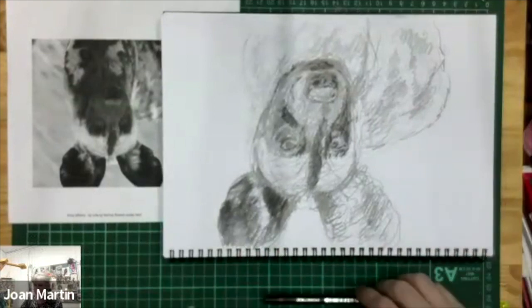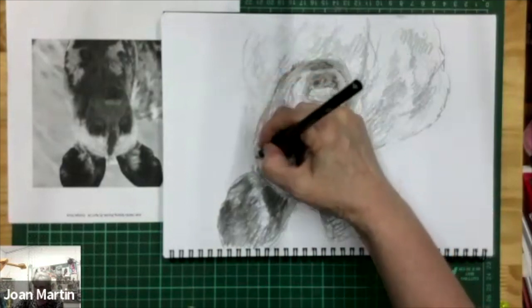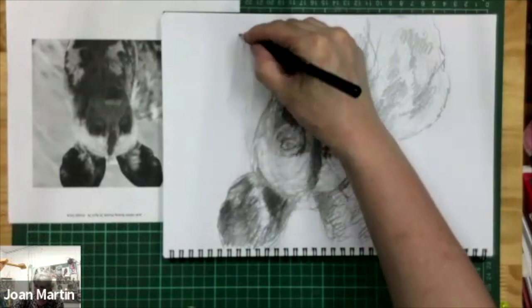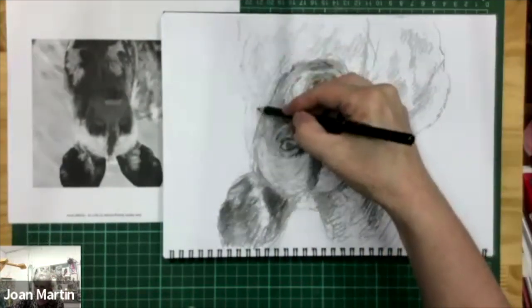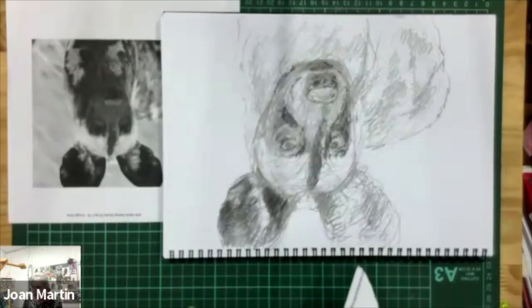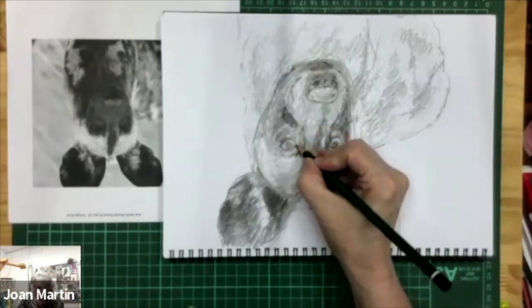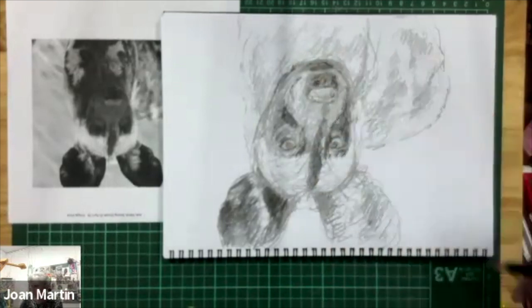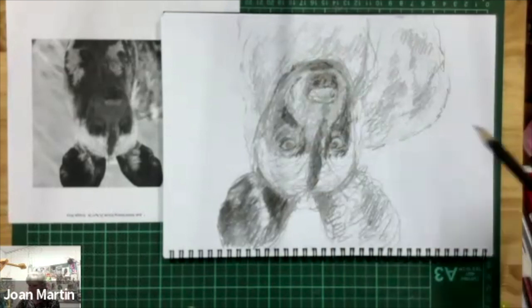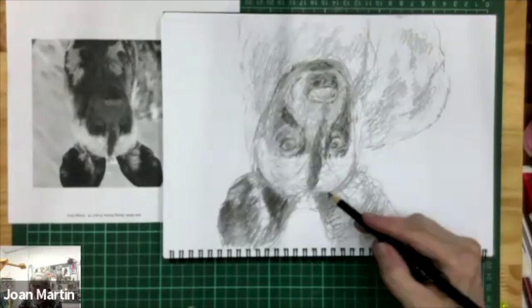Got that other ear. And now that I'm looking upside down, I can actually see that his head and body sort of extend in a slightly different way. And just working up some of the shadows. Oh, I'm still getting all of this dirty.